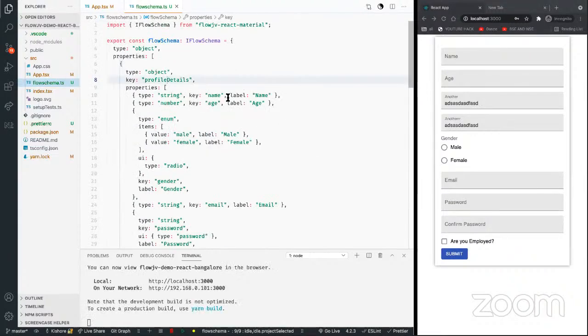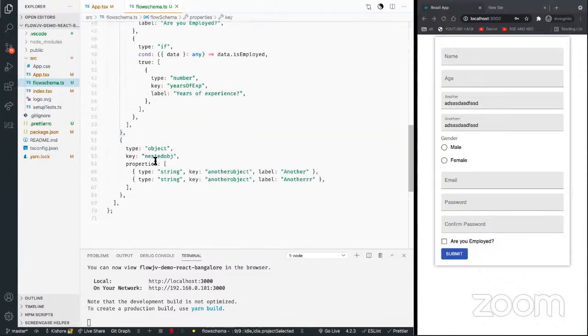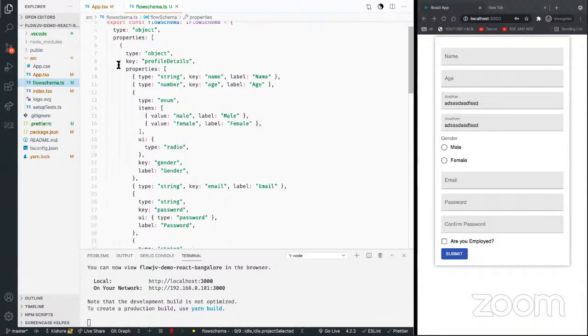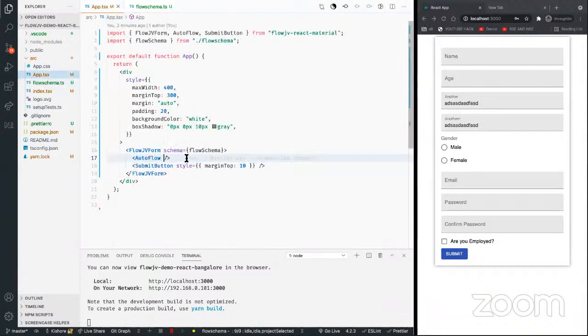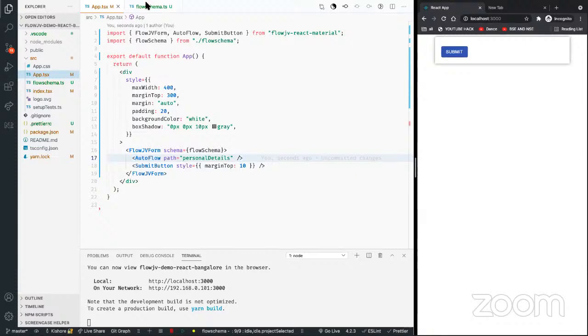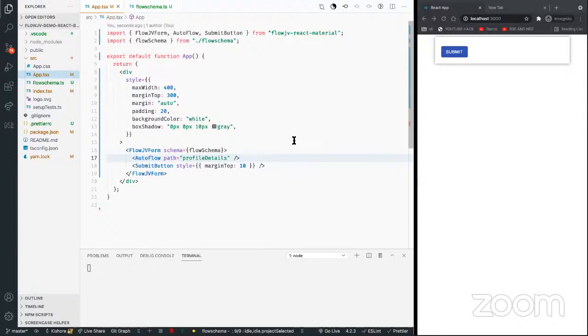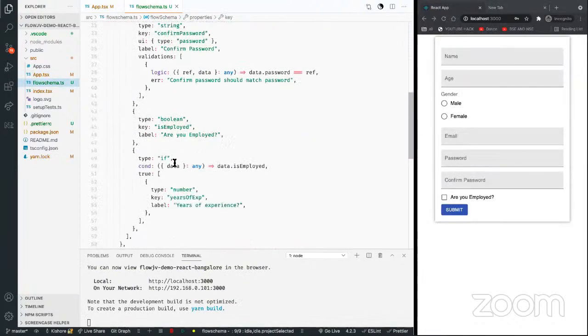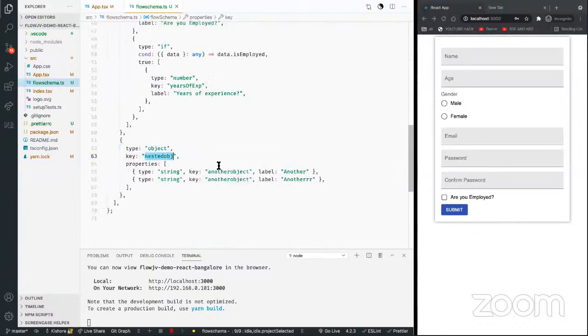Yeah, these are all profile details, and this is another nested object, right? So the reason for this autoflow stuff is, now if I can say autoflow and the path to be of personal details, it just renders that part of the form. It's profile details, right? So you cannot see that there is no information about this nested object.